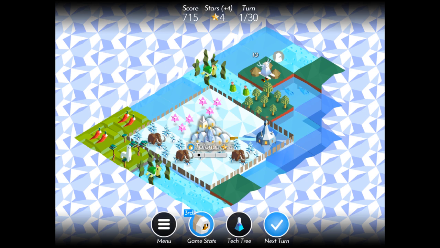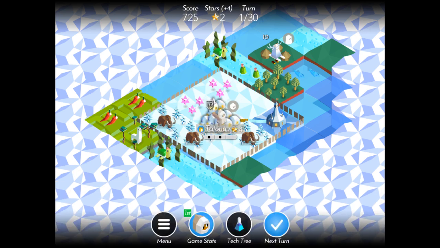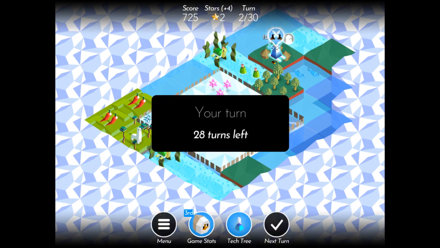All right, so let's move ahead. Let's build a Warrior 2. Try to expand. We're number 1. That's good. I'm gonna speed this up a little.